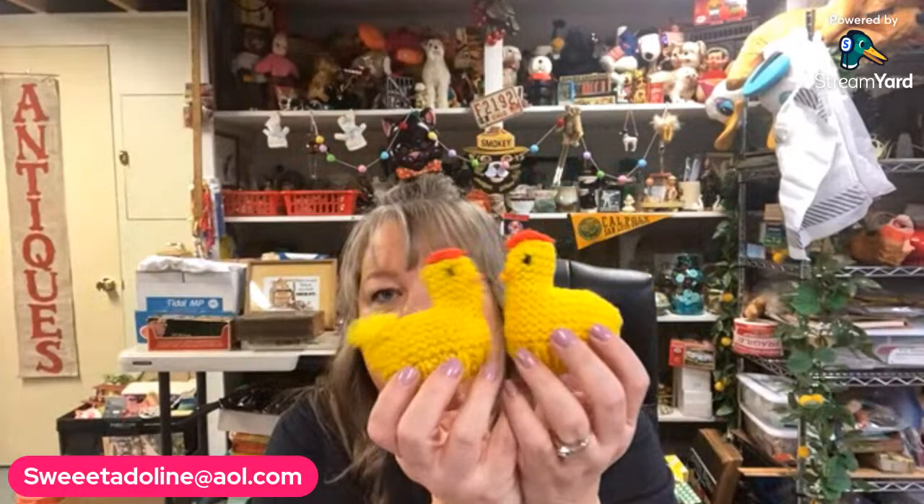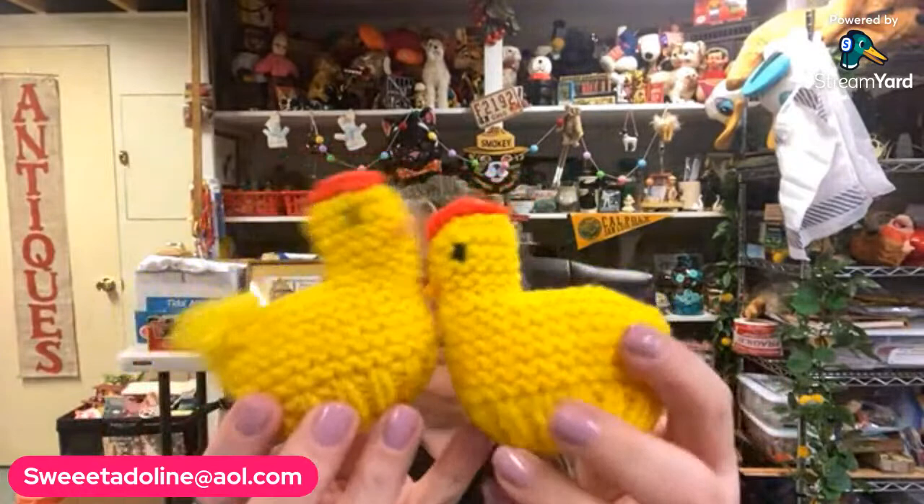These are handmade little chicks — I couldn't leave them behind. It's after Easter but I can use these next year. They're little hand-crocheted chicks and you put your little egg inside. I got the pair of them. We picked these up at the little antique mall right next to the restaurant where we stayed. I also bought bar stools there but they're a little too tall for my table, so I'll probably list them on marketplace.